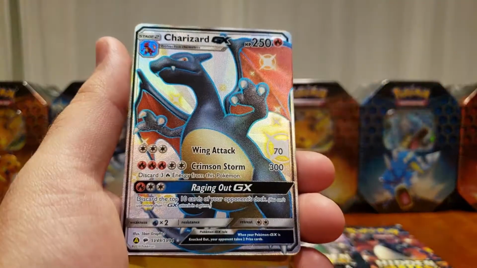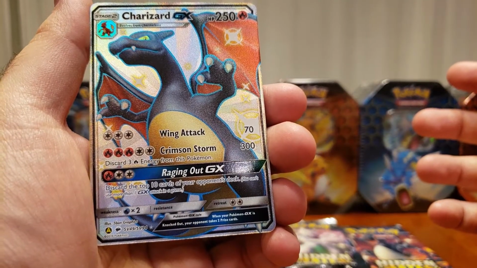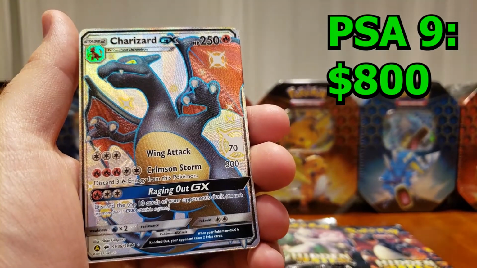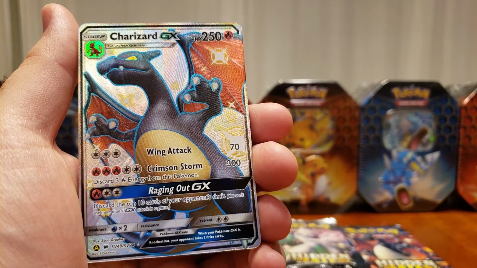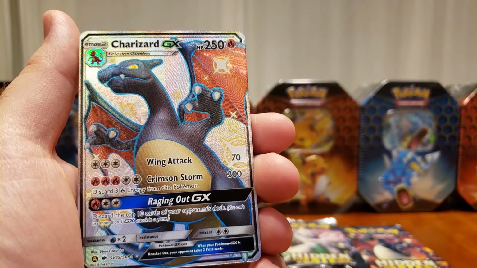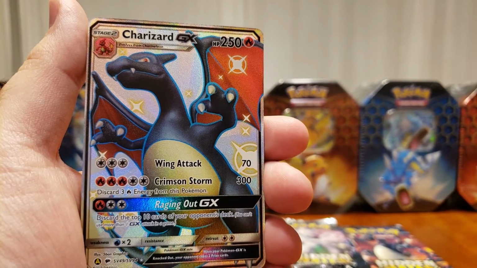There's coughing. Oh my god! We just pulled Charizard GX. Are you kidding me? We just pulled shiny Charizard? No. Okay. Alright, for the folks at home. Oh my gosh. I have opened... how many have I opened? I've opened 24 tins. 24 tins by myself. 960 cards. No freaking way. I cannot believe we just pulled shiny Charizard GX.